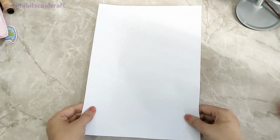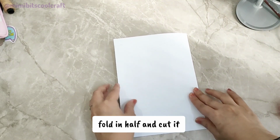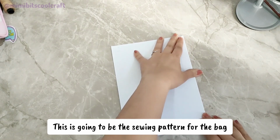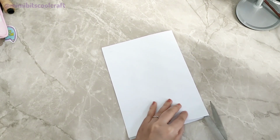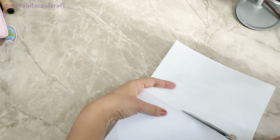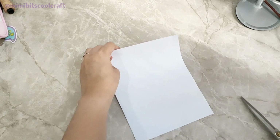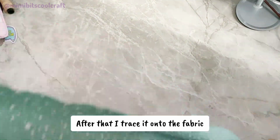Wish me luck! First, I use this A4 paper for the measurement. Fold in half and cut it. This is going to be the sewing pattern for the bag. After that, I trace it onto the fabric.